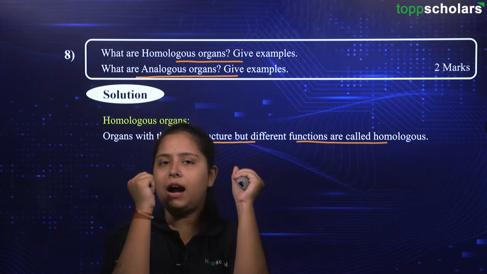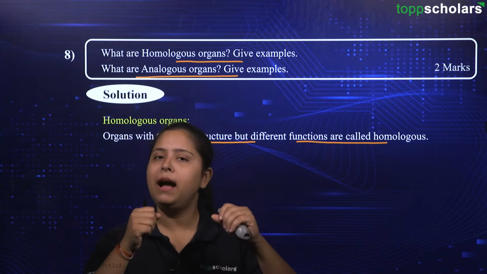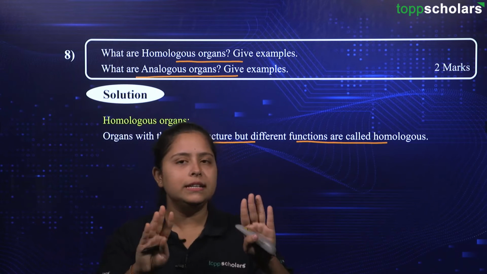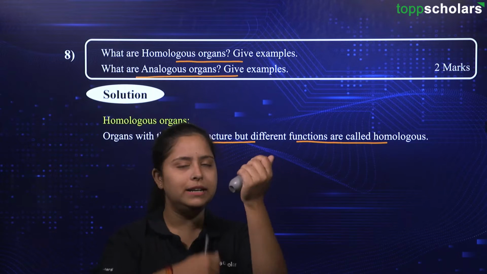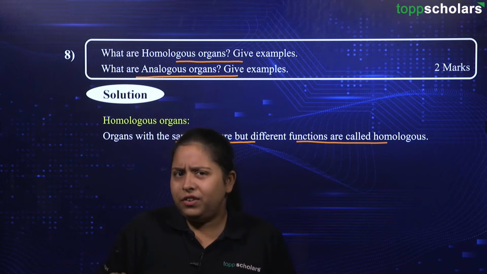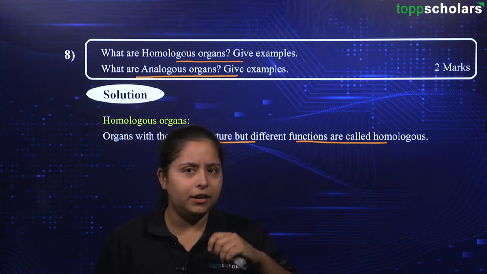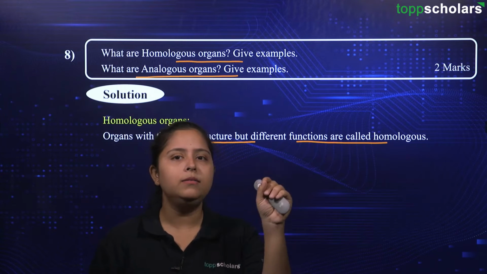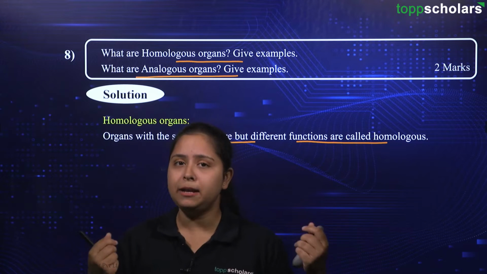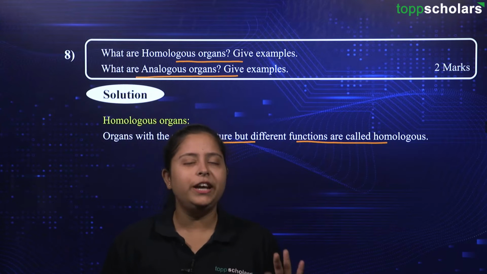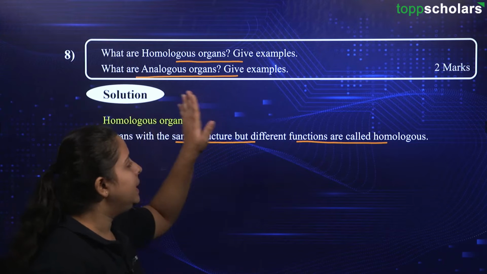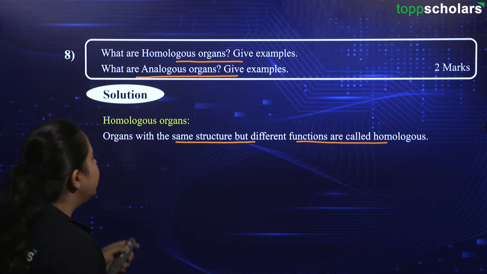Just say that our hand, that is these 2 hands that I am having, are homologous. Okay, so the structure is same. I have 4 fingers in both my hands, 1 thumb is there, and the rest of the structure is also same. But the things I can do from my right hand are quite different from the things I can do from my left hand. Okay, I cannot write with my left hand, say for example. So the functions are different but the structure is same. This is just a trick, okay, for you to remember that homologous organs have the same structure but different functions. Okay, we will come back to the examples.